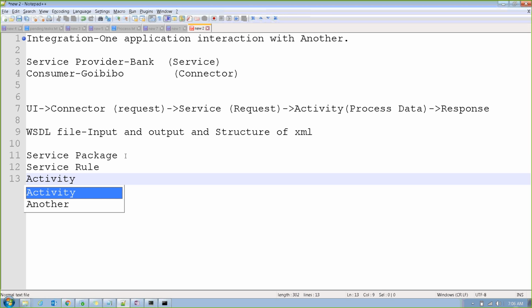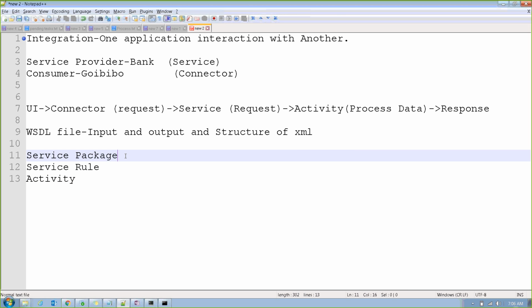So what is a service package? It's just a collection of services. All the common configurations of a set of services will be specified in a service package. Let's say all my services from Citibank expect an operator ID and password from the other party. Because if somebody has the URL, everybody can connect to me, right? So we give some user IDs and passwords, telling them that you should connect by passing this user ID and password. Or we also say that this person should have this access group, I mean, the people who connect to me will have this access group.